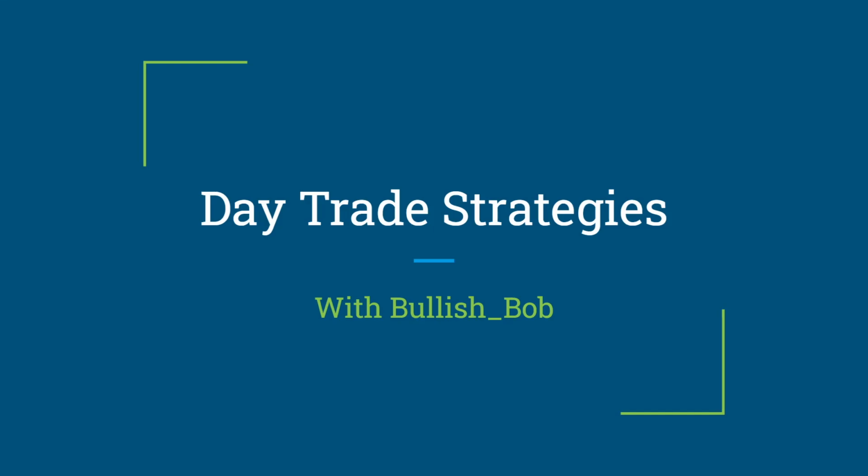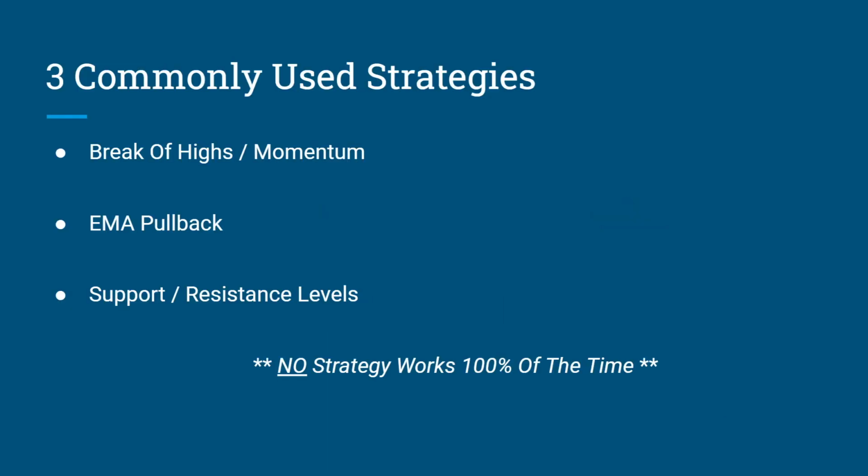In this video I'm going to go over 3 commonly used day trading strategies. The 3 strategies we'll take a look at are the break of highs momentum strategy, the exponential moving average or EMA pullback, and the support and resistance levels. Now let's keep in mind that there's no strategy that works 100% of the time.